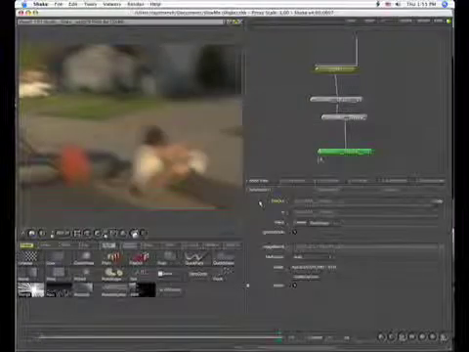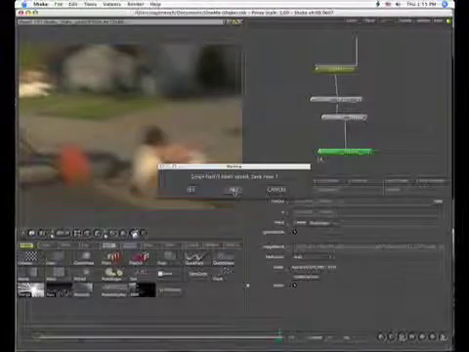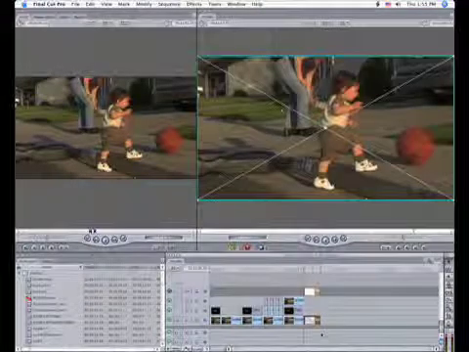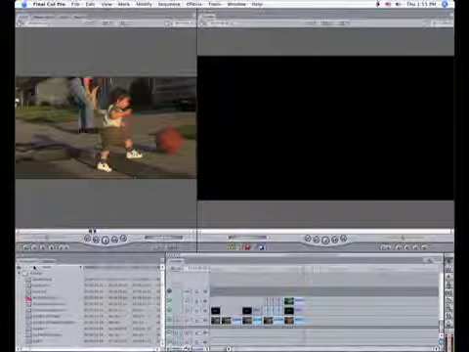But before I do that, now let's just assume that I've rendered that. And while it's rendering, I'm going to go and do some other stuff. So just real quick, let's quit out of here. No, we don't want to save. Let's delete all this. All right, here we are back in Final Cut Pro.